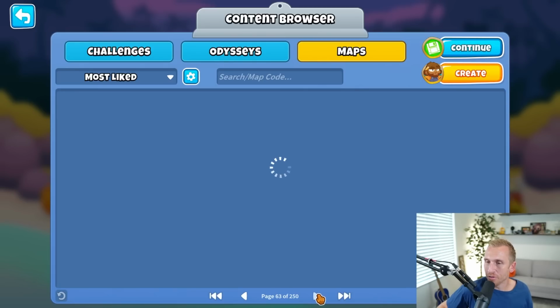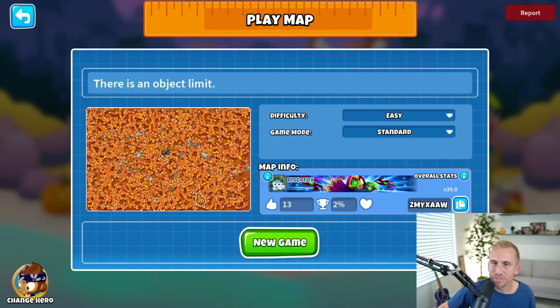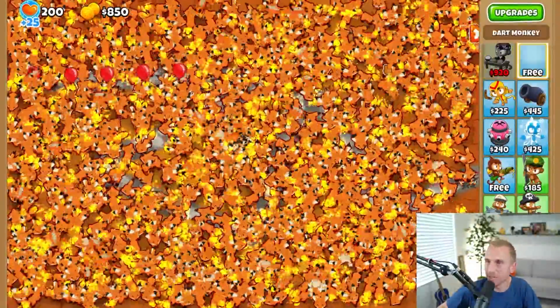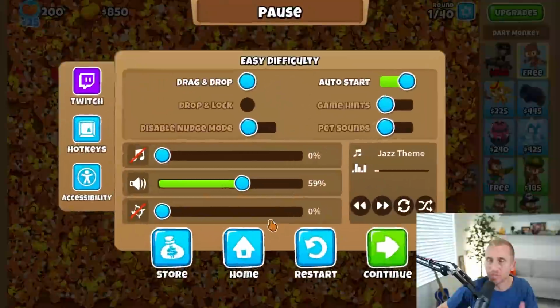All right, let's fast forward a little bit here. I imagine page 69 will have something good. It has to, right? There is no object limit. So they put 3 million foxes on this map. That's pretty smart. Whoa. Let's not get out of hand here. This could break the game. You can place anywhere essentially other than on the track. That's too much for my eyes.